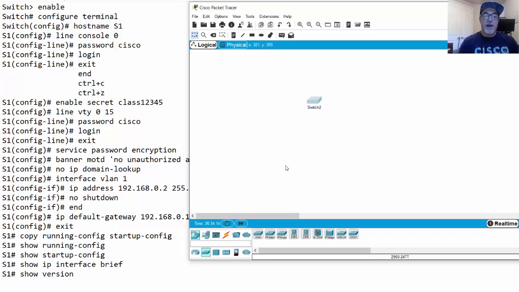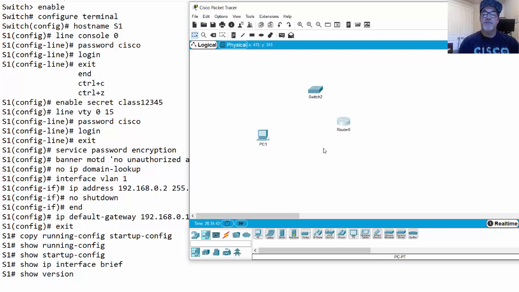Now, if we wanted a router, we could click on routers, and we could grab this new 4321 router, and we could use a router as well if we wanted to. I'm also going to demonstrate how to connect to the switch if you were, for the first time, using a PC. So to demonstrate that in a simulated environment, I'll grab a PC here. And so the goal is we have a switch, we have a router.